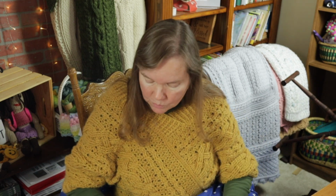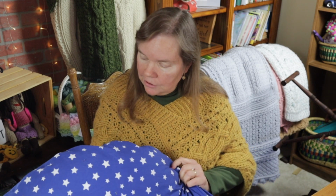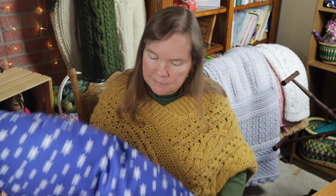This works really well. It's very soft and squishy, very forgiving, and it has more than one purpose. I mean, it would be an excellent pillow if you have a bad back or you just like to hug pillows when you sleep, so it really can have a multi-purpose. Let's take a look at how it's constructed.